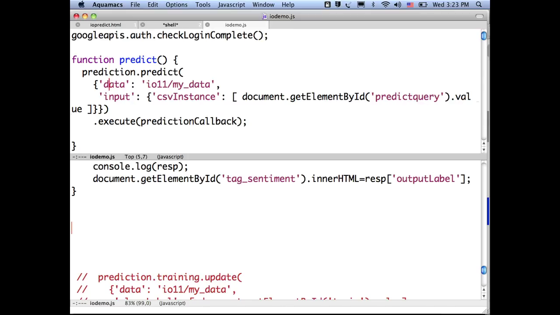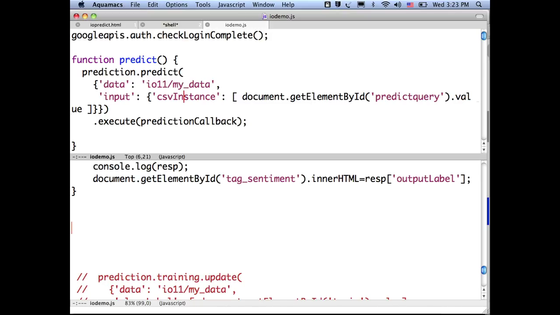This is just one single function you need to call. Inside the body, in the arguments, you just provide two ingredients. First is the name, the name of the historical data you uploaded to Google Storage. Here we put io11/mydata. The second argument is the input. This input is the new piece of text you want to send to the Prediction API and make a prediction against.